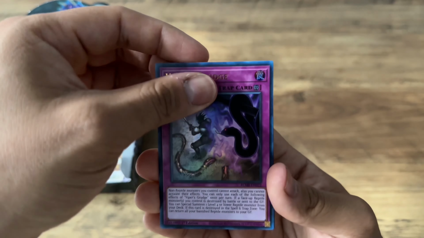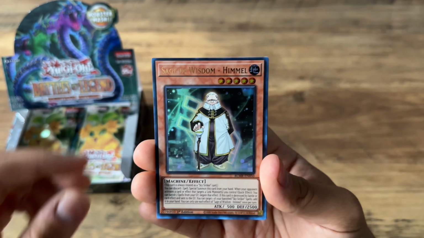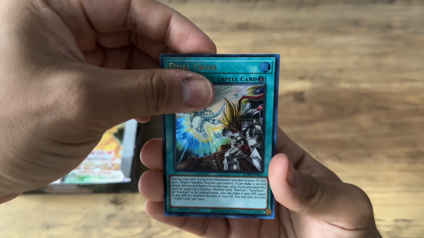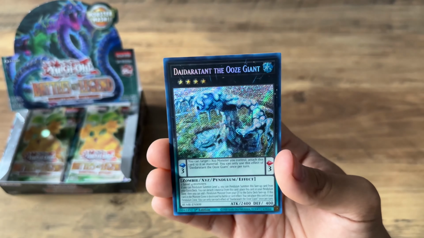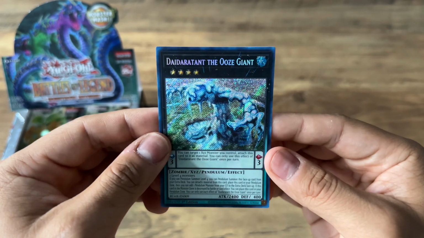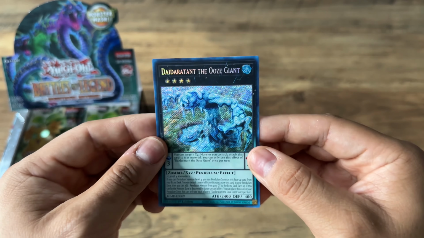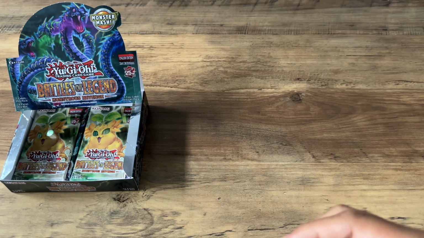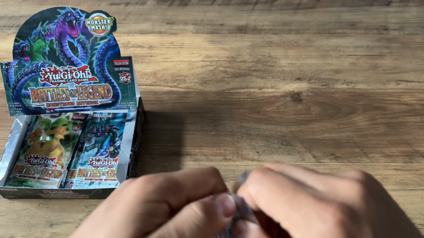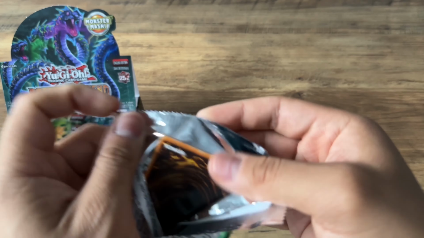Fight the Grudge. Sage of Wisdom. Homo. Final Cross and ooh, Daedric Tent. The Ooze Giant. What the... probably looks a little sus, huh? Ooh. Couple more packs to go. Let's see what I get. I've seen most of these cards already, so I might speed it up a little bit, you know?